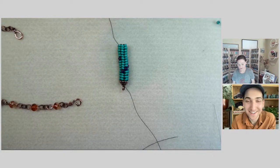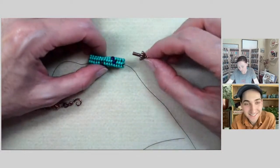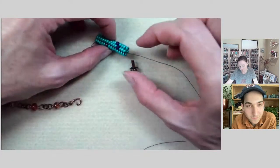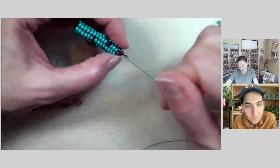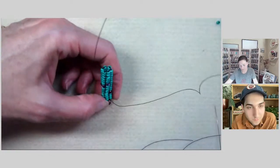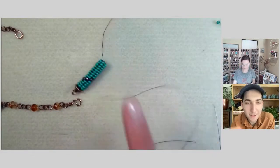Is it time for the others? Yeah, so let's switch to the others. I just want to show, when I ended this weaving in, I ended it with my thread up here so that I can trim it there. And when I do my gluing, my end is in the glue. Same here, tails in the glue. Super smart. That's pretty much it. Look how well those caps hide everything.